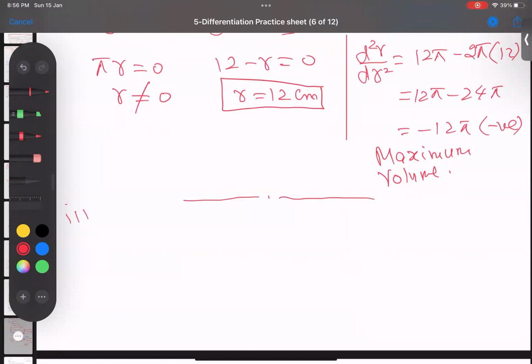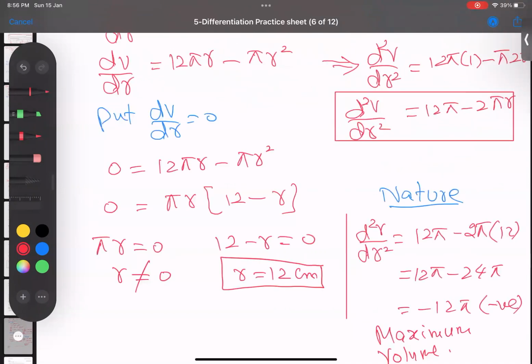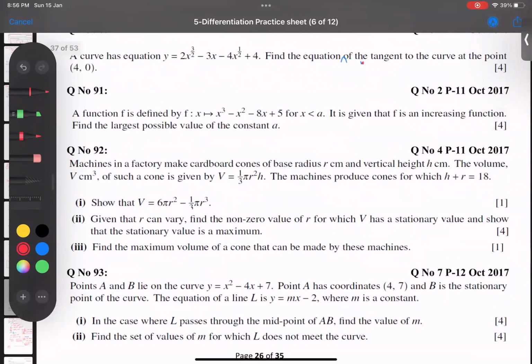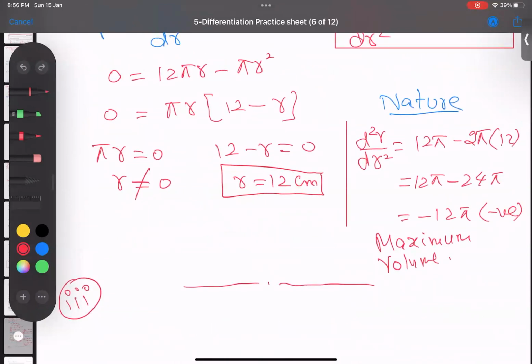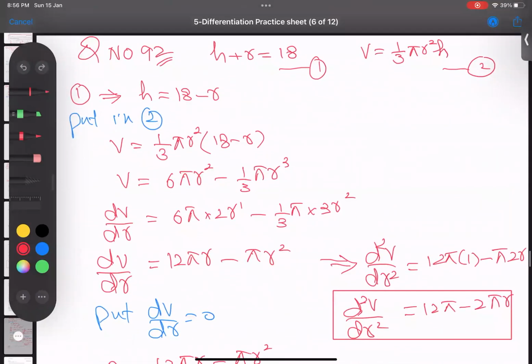Let's go for the third and last part. Third part, he's asking, find the maximum volume of the cone. So it means that radius I will plug in here, number one. And that can be made so simple. The R value, which is the R value here, I will plug in that equation from where I started differentiation. I mean to say, I started differentiation from here. Yes, here I will plug in.